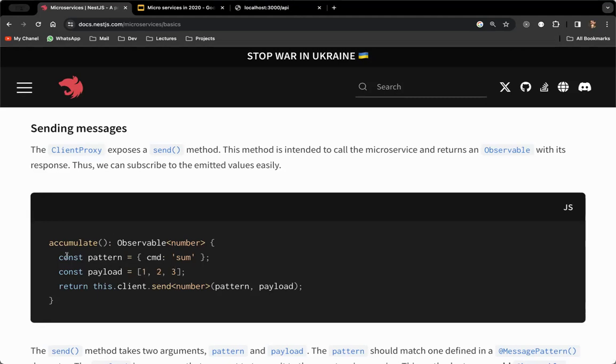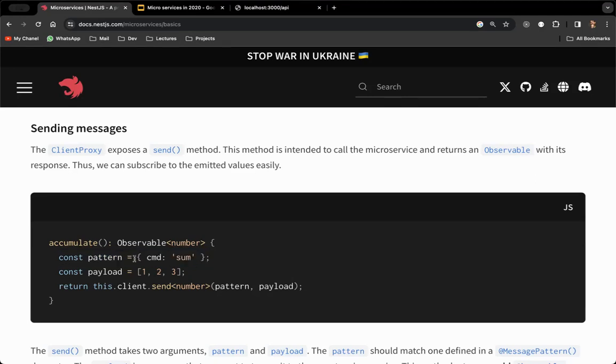First one is the pattern. Okay, which method that we're going to be calling. As you guys can assume, within one single microservice, there can be a lot of patterns. Okay, we can't assume only one service is going to be there. So like in here we have the accumulate function that will accumulate the numbers. There can be subtraction or some other mathematical operations. That kind of thing can happen.